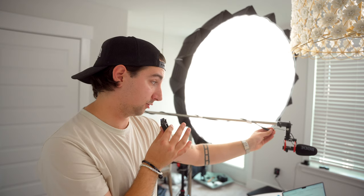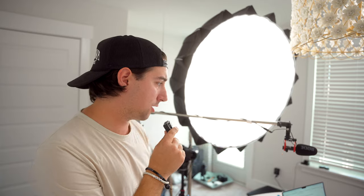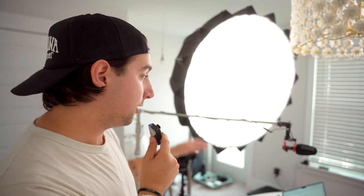This is a better view of what the boom mic looks like. I took a regular shotgun mic that you usually put on top of your camera — you can see a 3.5mm microphone jack here — it just goes into a regular microphone port on your camera. This is just an extendable audio cable that runs all the way down into her Canon R6. You want to lower the boom arm until you can see it in frame, then just pick it up a little so it's just outside of frame and move it as close as possible. That's going to be the cleanest audio you'll get from a shotgun mic.